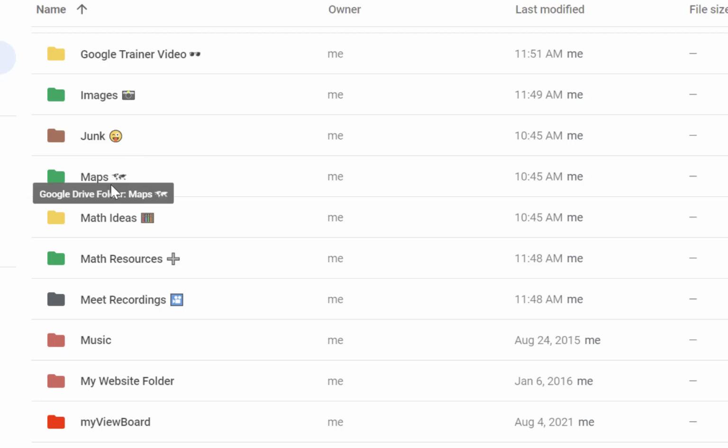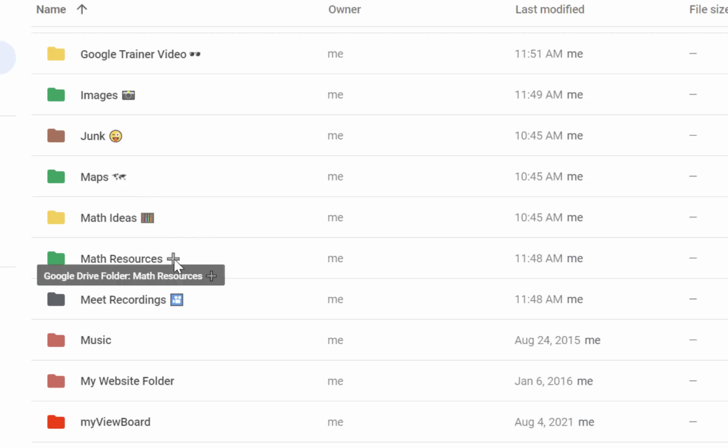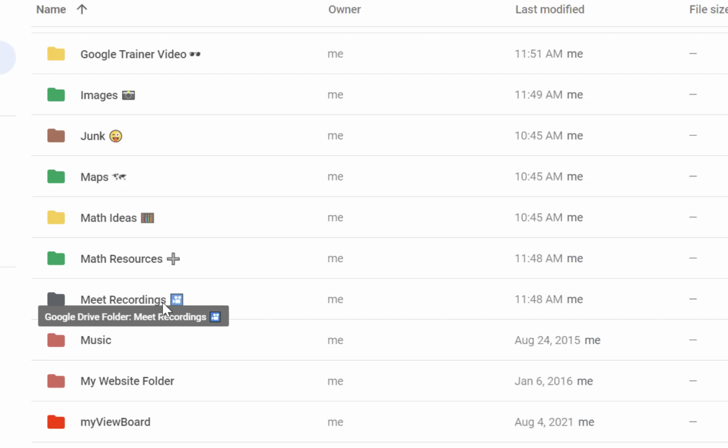So this one right here has a map of the world. It's really teeny tiny and hard to see, but this one right here where it says junk has an emoji with its tongue sticking out and a wink, and that one's a little clearer to see. You can add these to help yourself be a little more efficient, or just for fun, that's totally okay too. This one has a plus sign for math resources. This one has Meet Recordings, which has a little video camera next to it.